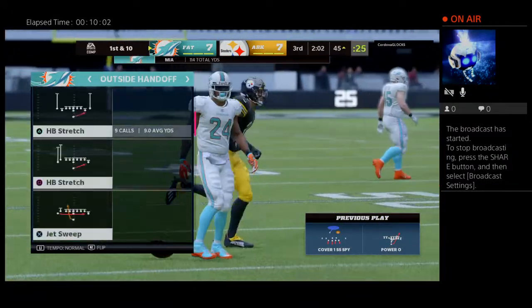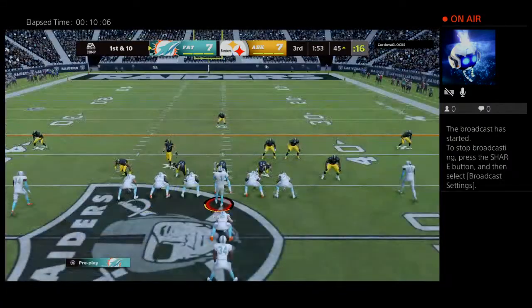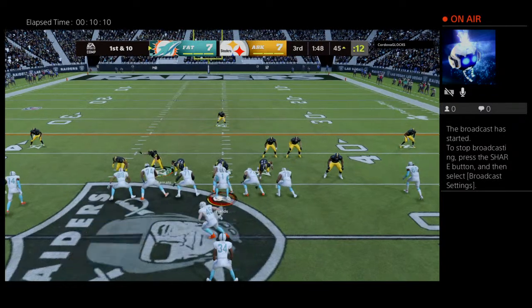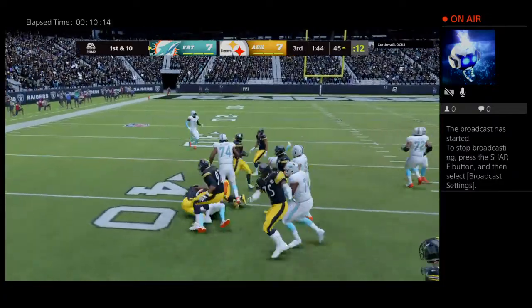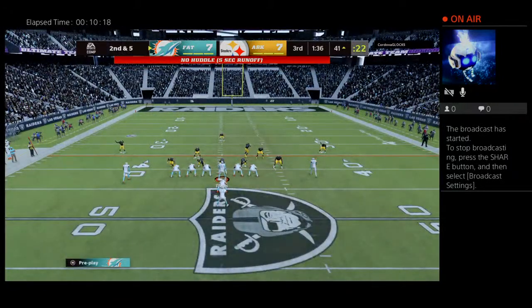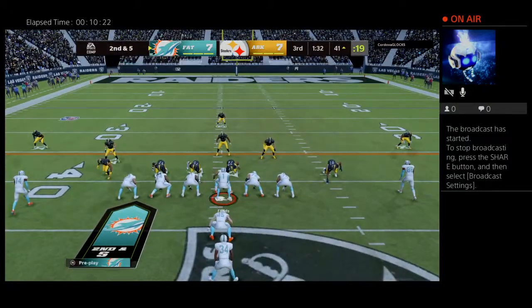Sometimes it's hard to believe, but there are times this game is about patience, isn't it? Has had the game he expected, but that run there, that may get him going. I was just going to say, maybe that gives him a little juice, because you're right, he struggled, especially in that first half. Yeah, and I know the great ones always think to themselves, just hang in there. I'm just one big carry away from busting this open. That's a good start for him.